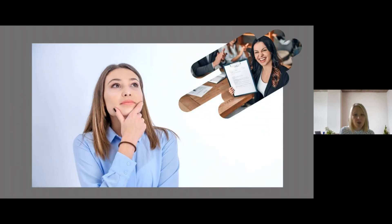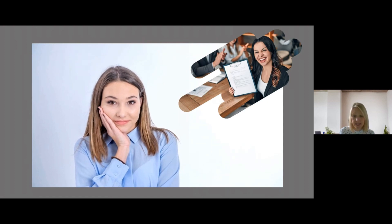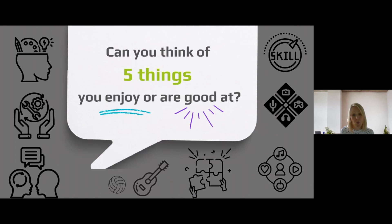Finding out about your available options is an important starting point, but you also need to start thinking early about where these routes might lead you for a future career. You don't need to know exactly what sector, job, or company you'd like to work in, although some of you might. You should be starting to think more generally about what interests you, what you enjoy, your values, your aspirations, and what you're good at. Self-discovery and self-reflection are essential parts of the planning process. Not everyone finds it easy — some may be overconfident in their strengths while others may not realise how good they are.